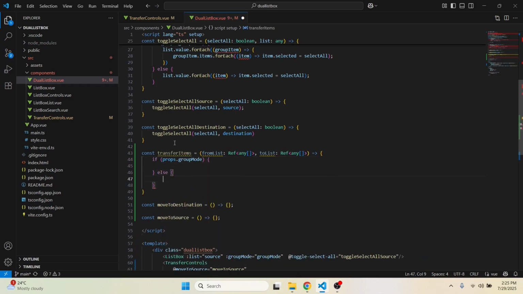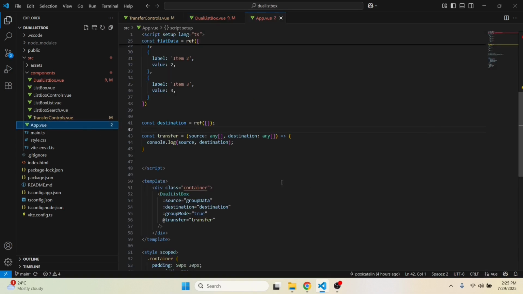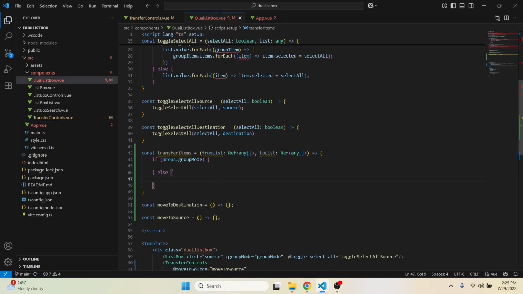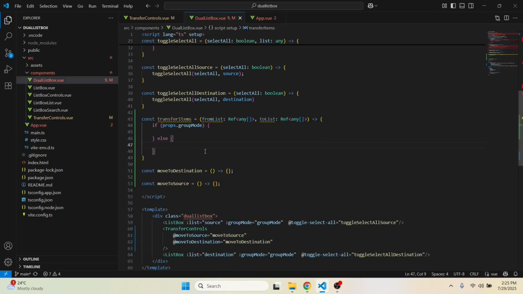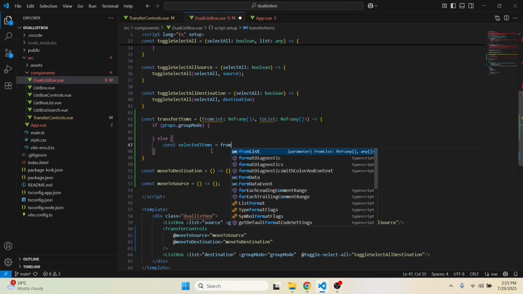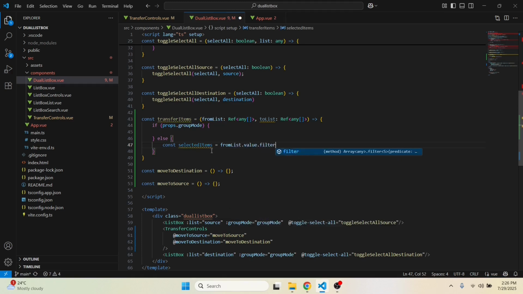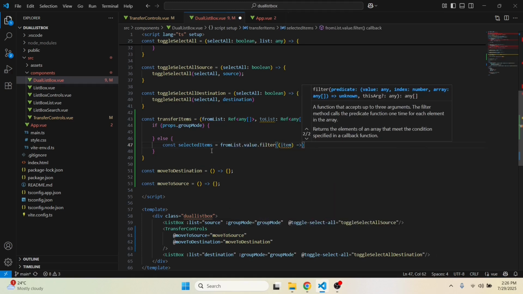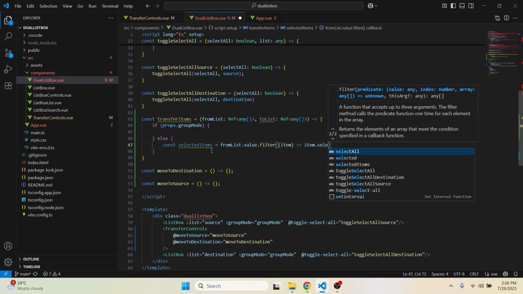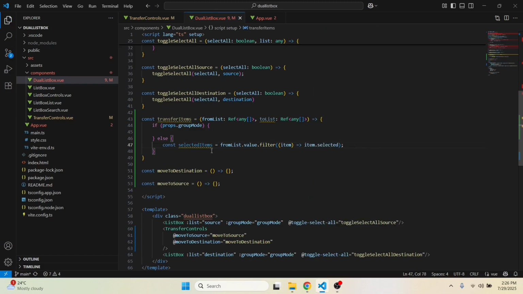If we are in the flat array data, you can see that we are using group data. Okay, for this example, right? So let's deal with the flat data first. First, I want to get all the selected items. This is going to be fromList.value.filter item where the item is selected, where this is true.